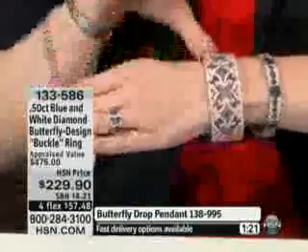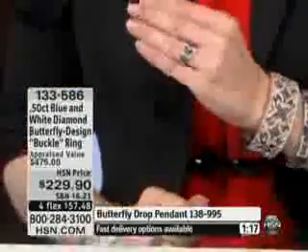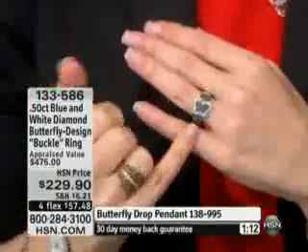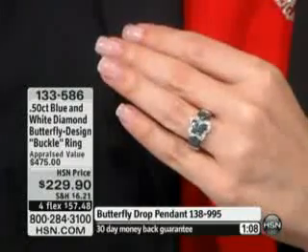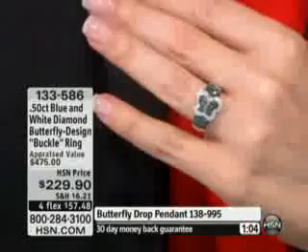Did you pick up on that big, bold bangle? And if you want something that's a little bit daintier — if you are a school teacher and you can't wear a bigger, bolder look, but you want something that gets attention — kids notice everything. I remember when I was a school teacher, I was a 7th and 8th grade school teacher, a French teacher. They did not miss a beat. I would come in with different color lipstick — 'Ms. Silver, I like your lipstick.' I came in with different color hair — 'What did you do to your hair today?' They don't miss a thing, and they like seeing pretty jewelry.